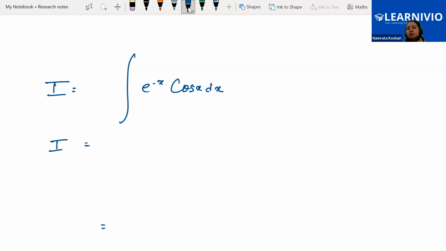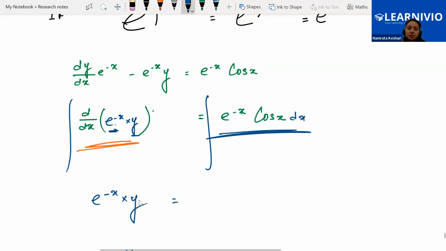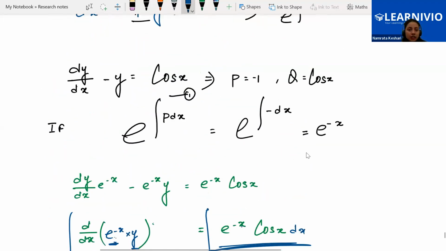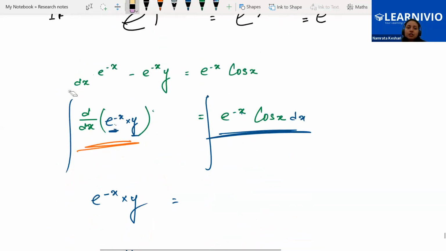Do it directly, Murtaza. Okay? Because yes, it is acceptable in board also. Directly you will be able to do. I'm not talking about this part, I'm talking about the previous part. Once you got the integrating factor, let me explain over here. Once you got the integrating factor, what you will do?